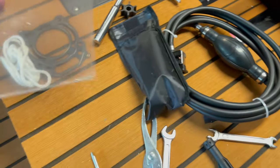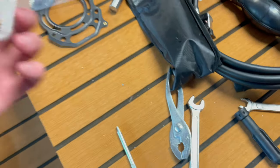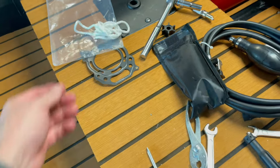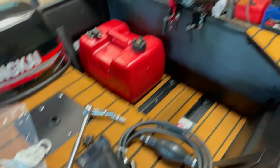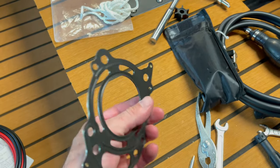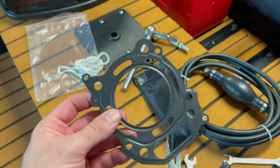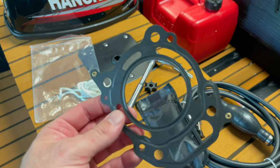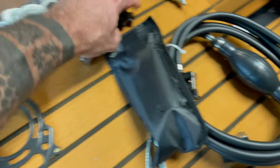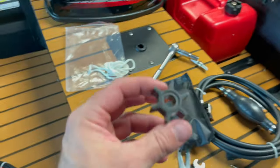All right, so this thing came with an extra little cotter pin for the prop. Rope. I'm not exactly sure what this is for. And then I kind of flipped through the manual and it showed something about tying around the engine. I don't really understand that. But anyhow, this looks like the gasket. I'm not sure what this is. I don't know if this is a head gasket or the gasket between the water pump. That looks too big to be that. Came with an impeller. I'm hoping that it has an impeller in there and this is just a spare.